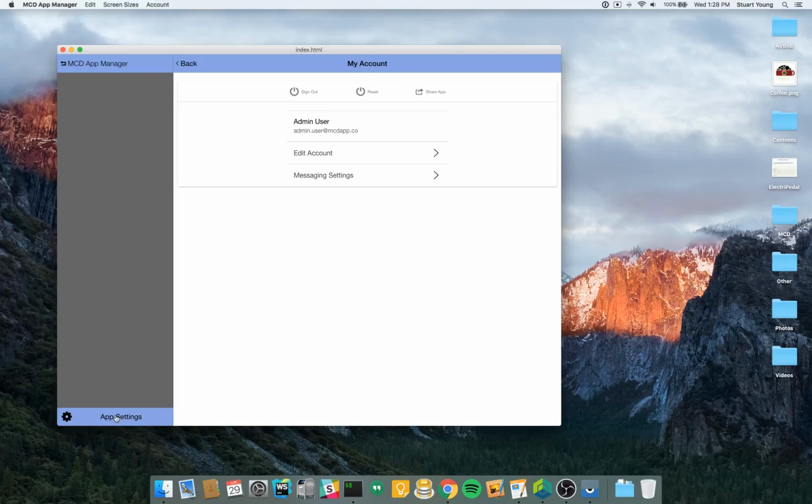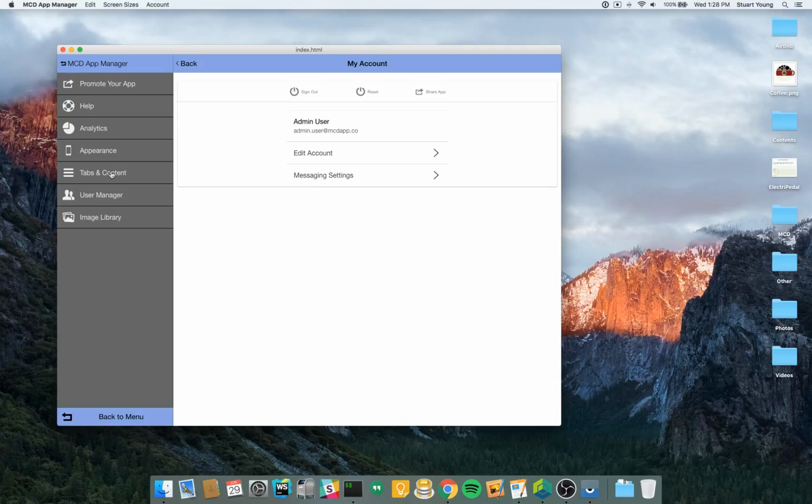Now, notice in the bottom left, we have a new option, the app settings. So this is kind of the behind the curtain part of your app. Within it, you can see a number of options, including a promotion tab, a help tab, analytics, appearance, tabs and content, user manager, and image library. So in this video, we're going to just brush the surface of some of these features.